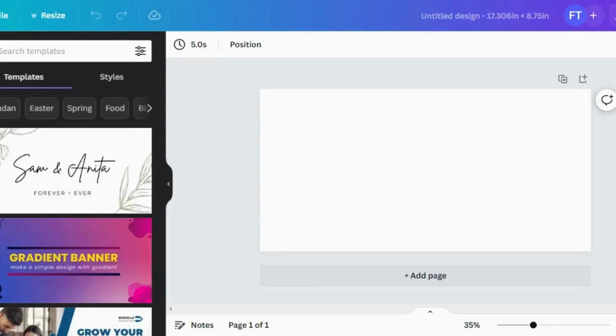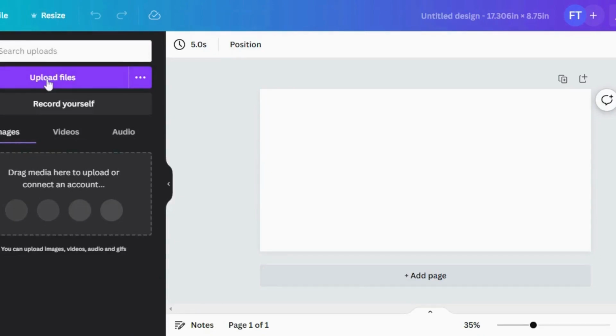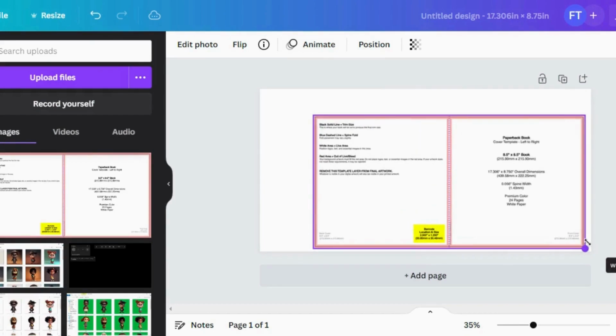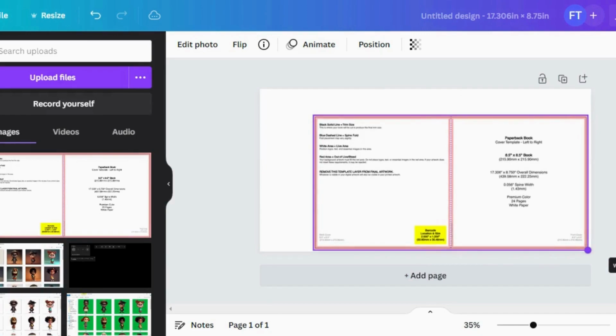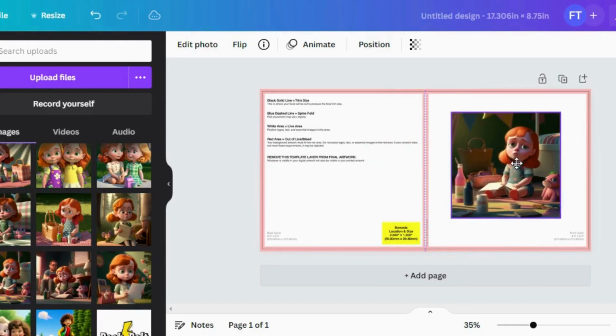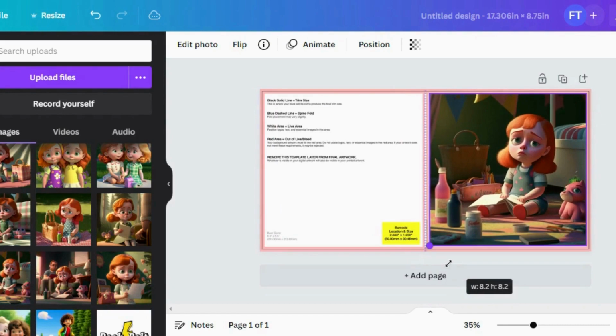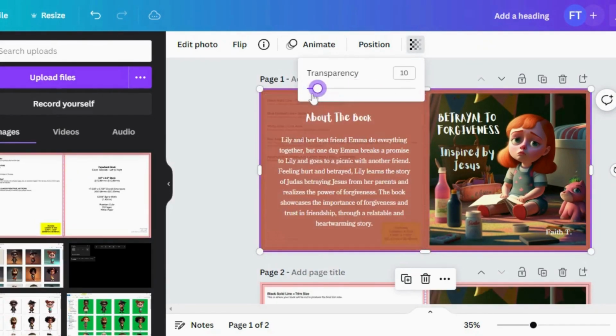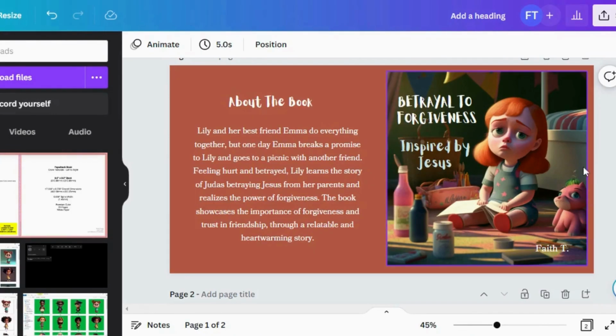When the template opens up, we'll want to add the file we downloaded from Amazon by clicking on Uploads and selecting the file. We'll stretch it to fit corner to corner, making sure not to resize it, and then we can upload the images we created in Midjourney. We'll want to choose the image we want to use on the cover and add it to the design, adjusting it to fit as necessary. Then we can add the book title and author name using the text tools. Let me do that and I'll be right back. You can add some color and book information on your cover as well. Be sure not to cover this barcode section. Once we have the cover design done, we can move on to creating the interior of the book.